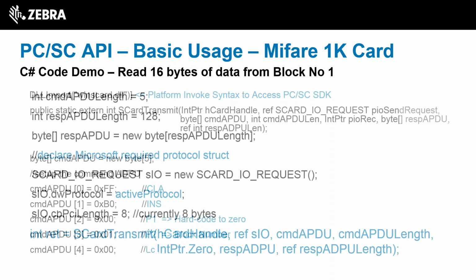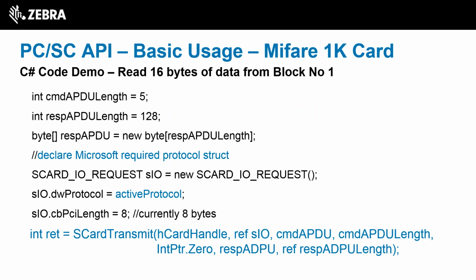We just have to issue the command. So we're going to complete. So we've completed our command APDU at that point with just the header information. We build our buffer for the response APDU. We build up our proper I/O bookkeeping again to make Microsoft happy, and we call SCardTransmit. So it's the same parameters. The only thing that's different is the command APDU we sent over.